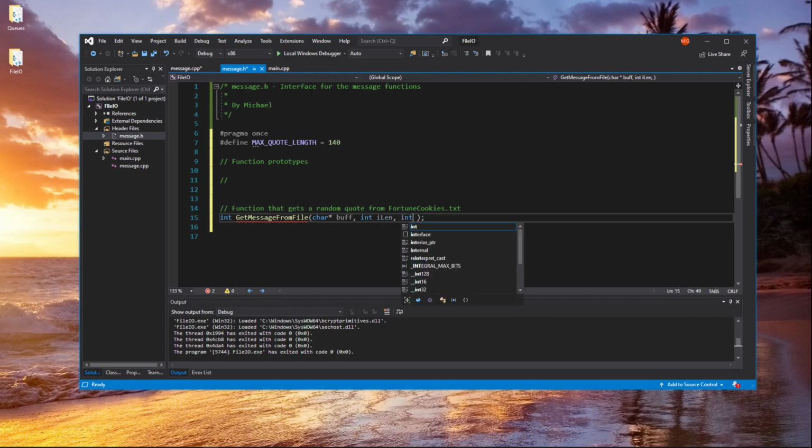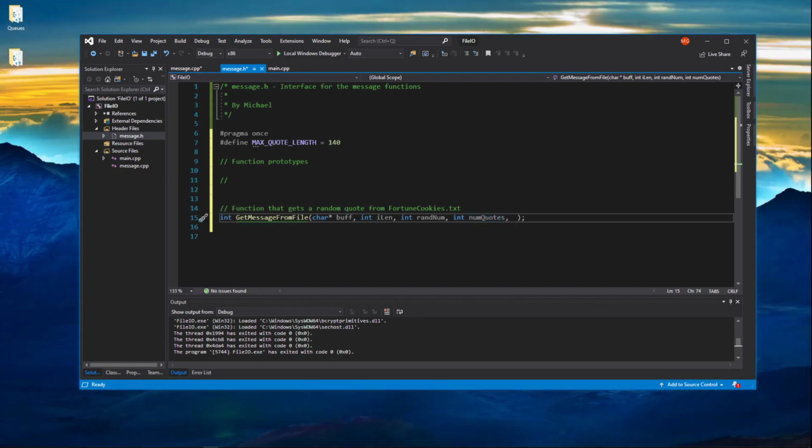Then we need to know, okay, what's the quote number, right? So this is a rand number. We need some random number generator to get a numbered quote. So we have to have the fortune cookies file indexed in some way. We need to know how many quotes there are in the fortune cookies file. So num quotes, because we could change the file, right? We want to index that file before we do so. We need a list of pointers to the quotes, right? We need to know where to go in the file. So we'll use a long, because we don't know how many characters. It might be a lot of characters in the file. It might be a huge file. So long int with quote indices.